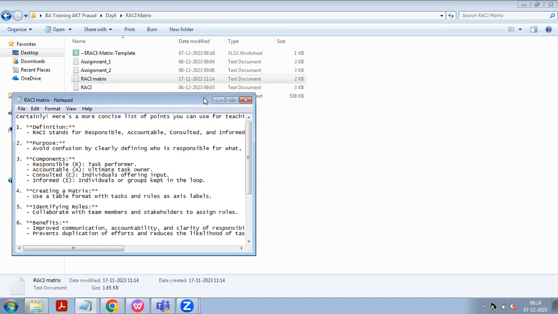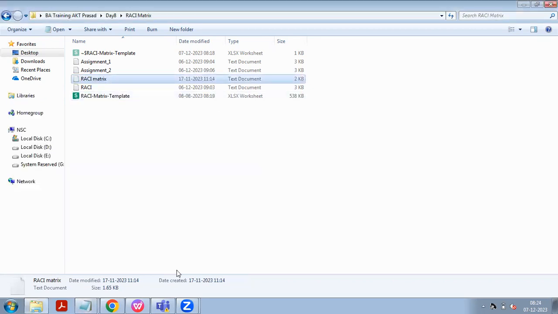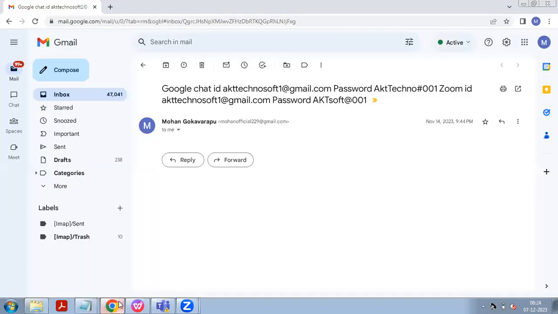Accountable. Oh, okay, accountable. Please make a note of this. R stands for responsible, A stands for accountable, C stands for consulted, and I stands for informed. Okay, sorry. No problem.